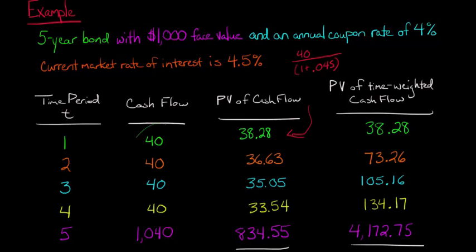Likewise, I'm going to continue to discount all the cash flows, and bear in mind, in year five, we're actually having a cash flow of $1,040, because you're getting the face value of $1,000 plus the $40 interest payment. And so all I've done is I just discount these cash flows in each period. And when we look at this discounted cash flow here, this $35.05 in period three, we're going to multiply it by three. And that's going to give us $105.16. Now, I actually noticed that it's off by one cent there. Forgive me, I used Microsoft Excel to do the calculations. So the rounding is going to be off a little bit here, but you get the idea.